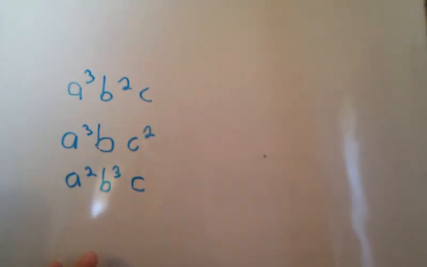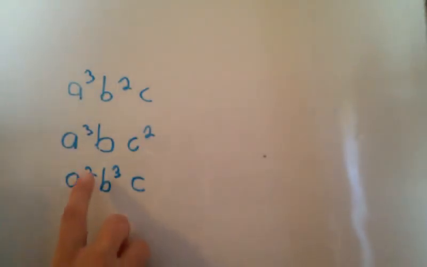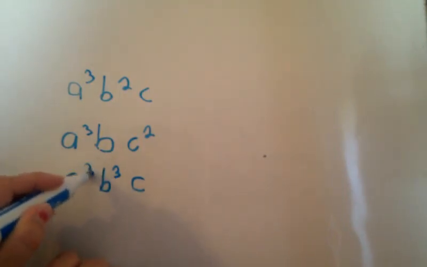All the exponents have to be exactly the same for them to be like terms. See, this is b squared, that's b and that's b cubed, so those aren't the same. C squared, c, those aren't the same. In order for them to be like terms, all of the variables have to be exactly the same. Even if this was cubed, they still wouldn't be like terms because the b's are different. Even if the c's were the same, since the b's are different, those are not like terms. Okay? So number 3 is false.